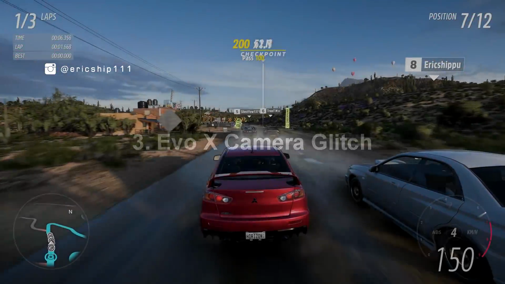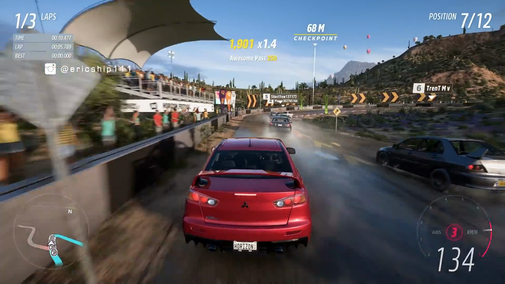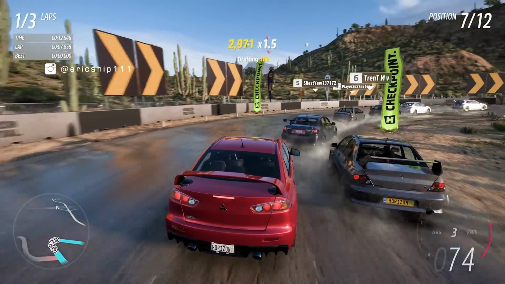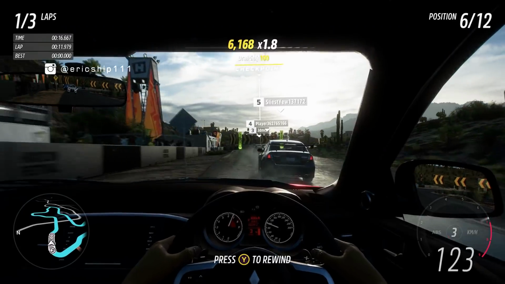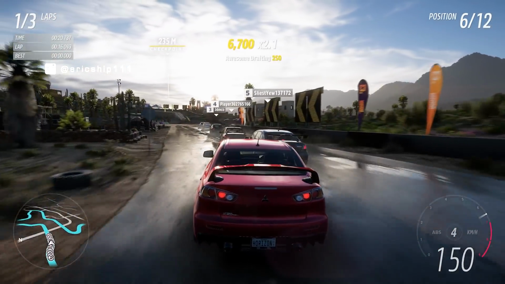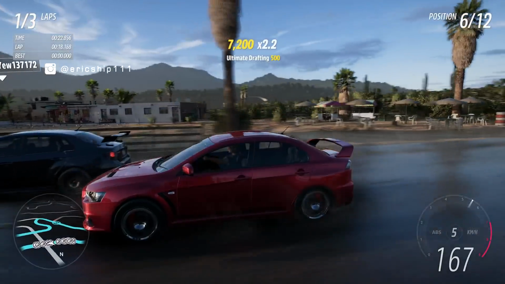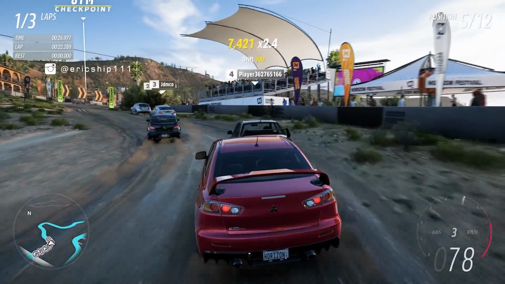Thank you. Number 3, Evo X Camera Glitch. So this has actually been a bug that I initially encountered back when I got to play Horizon 5 a week before launch, but I never showcased it because I didn't think it was interesting enough at the time. However, as the weeks have passed, some players have also discovered this weird third-person view bug, and it only seems to happen with the Mitsubishi Lancer Evolution 10.